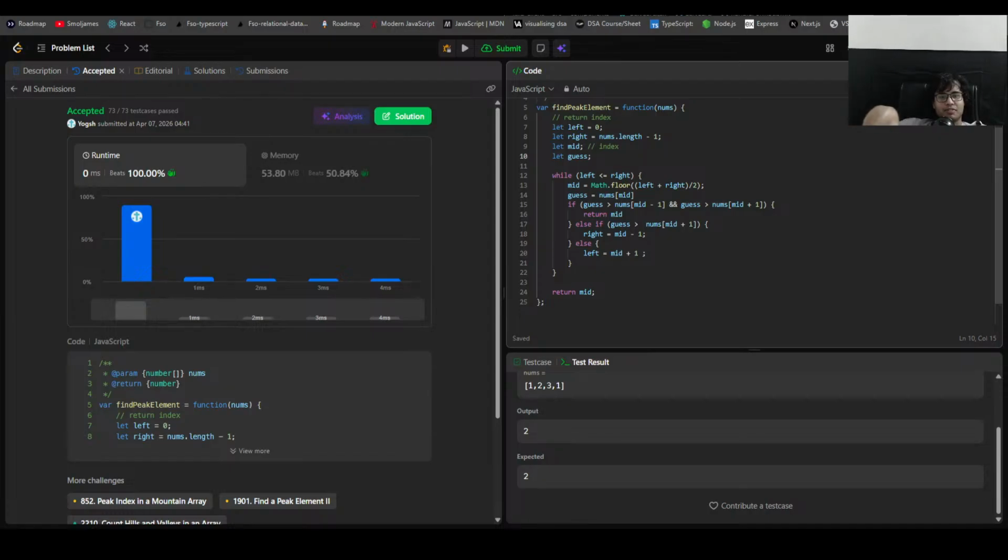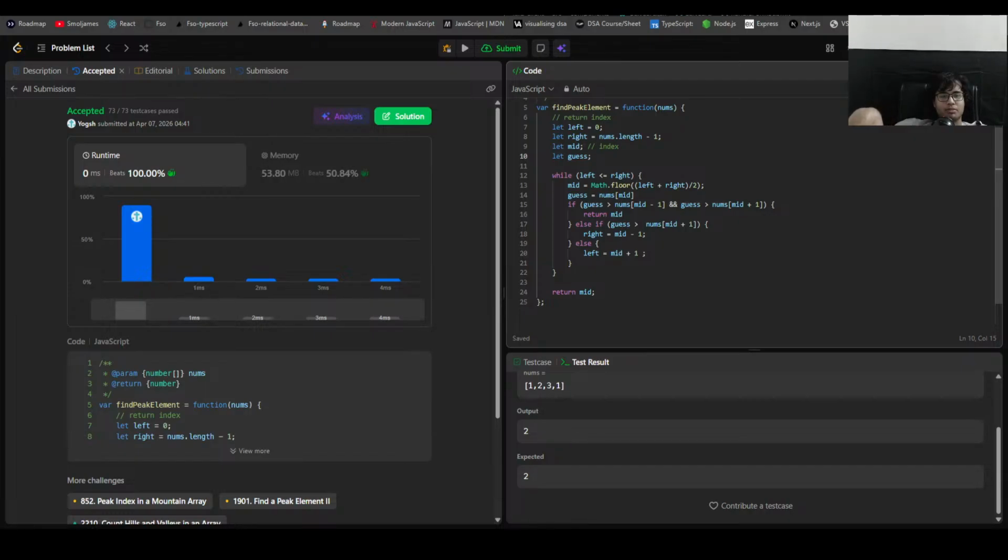Now else if, is my guess 2 bigger than 3? That's also wrong. That means the left, which is here, becomes plus 1, so left is mid plus 1, which is 3.